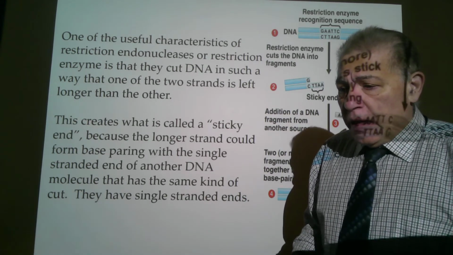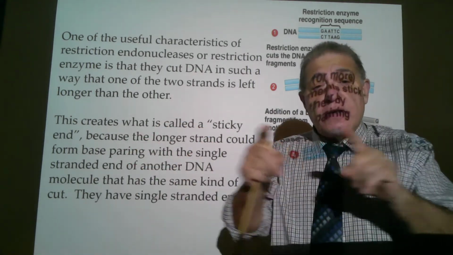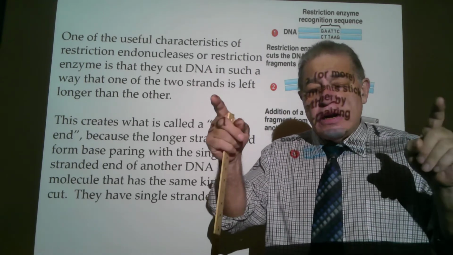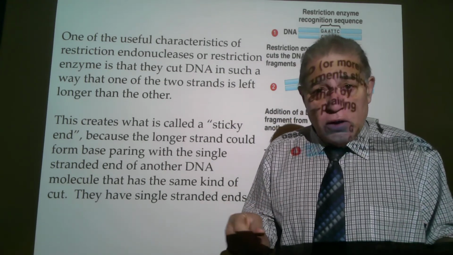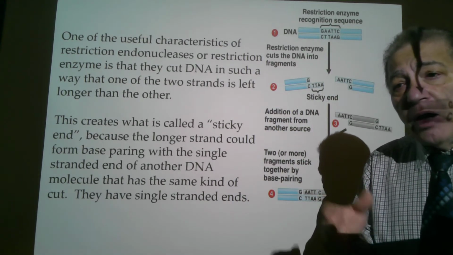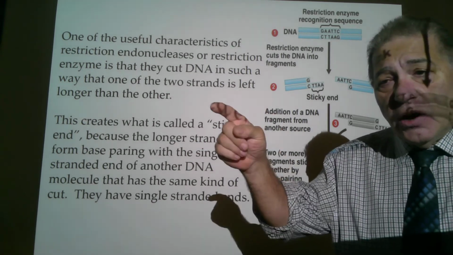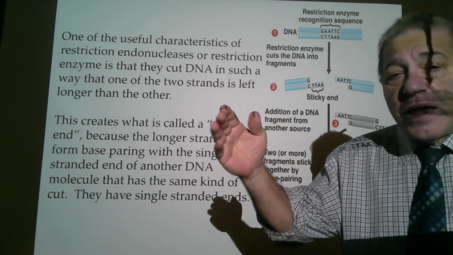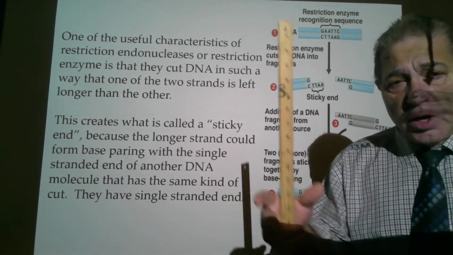So what do I mean by that? Let's say, for example, you had a piece of human genome or any genome, and you had sequenced it, which we've been doing for about 20 years, and you found a certain gene in there that you wanted to cut out. And so you could actually get what is called a restriction enzyme. You can look them up online. And you can pick out what enzyme you would like to use to cut at a certain point in the genome, that is to say, at a certain nucleotide sequence that is not within the gene itself. Otherwise, you'd be cutting in the middle of the gene, and you don't want to do that. You want to cut the gene out.